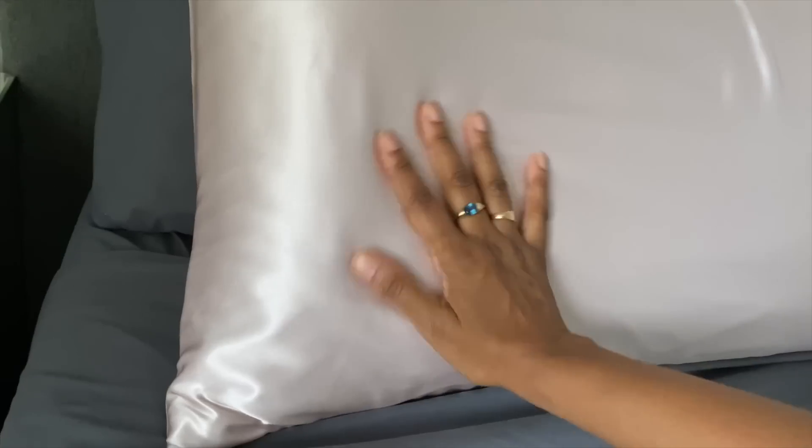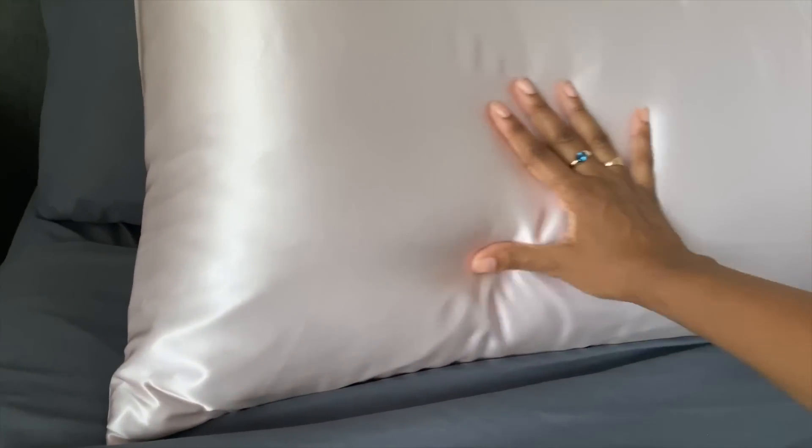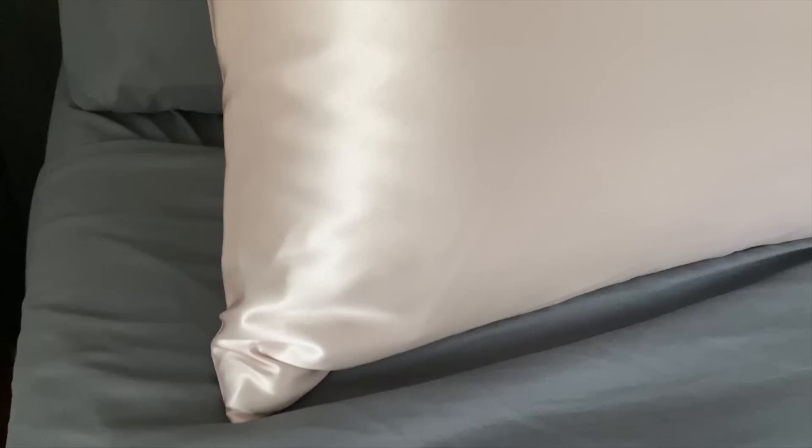I already have a couple of pillowcases in dark jewel tones. This time for summer I wanted something lighter. Like the hair cap, it's really gentle on your skin — your skin isn't rubbing and pulling on a cotton pillowcase. So the eye mask, silk cap, and pillowcase are perfect to look after your skin and hair so they don't dry out. The code is KarenB12 for anything off LilySilk's website. You do feel the difference in the morning — you don't wake up with a line in your face.